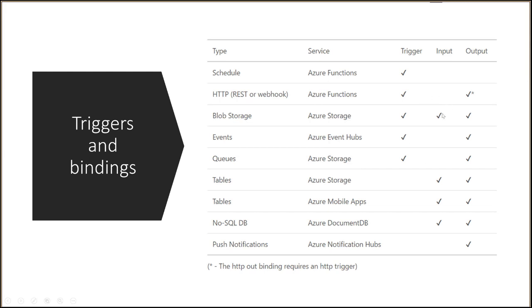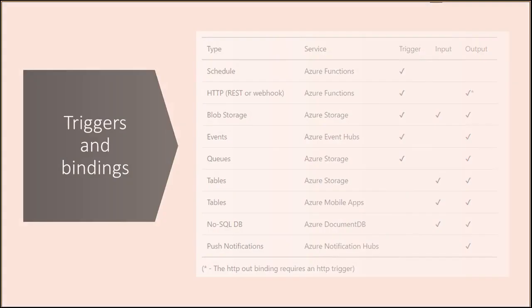But then we also have input and output for a lot of various services like DocDB, table storage, mobile apps tables, and push notifications to Azure Notification Hubs. We also have output bindings for SendGrid and Twilio. So if you're trying to send a lot of emails or texts, you can use those bindings to easily use SendGrid and Twilio without having to muck about with bringing in their SDKs. We'll do that automatically for you.